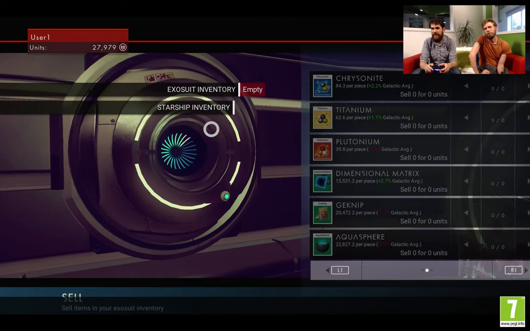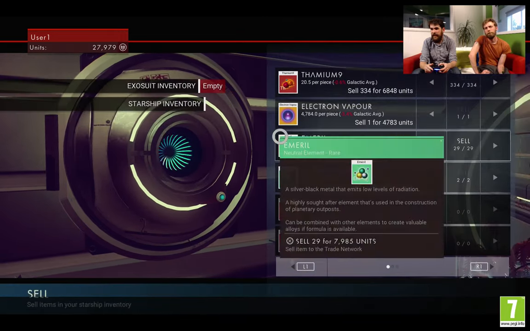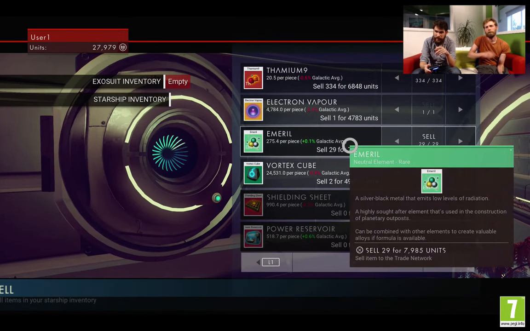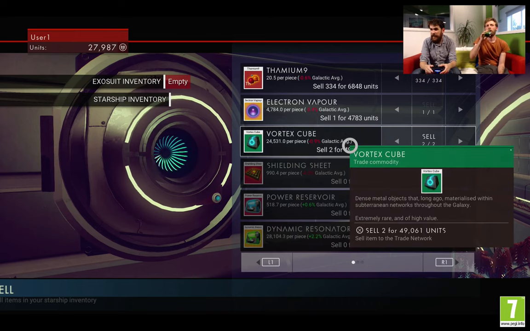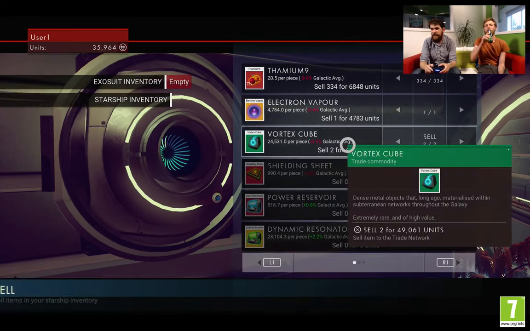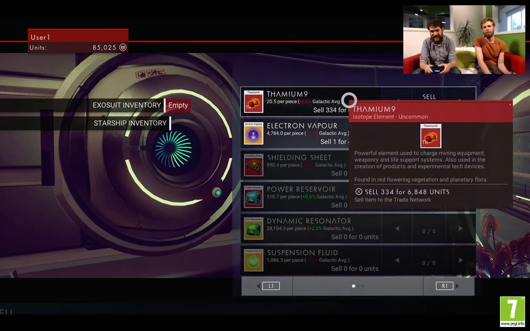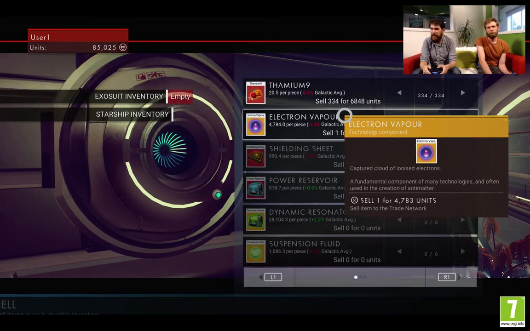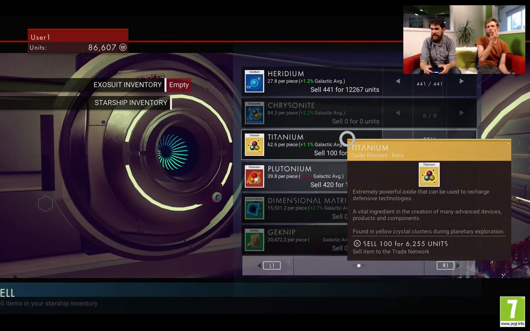What do I have? My suit's empty because I pooped it all over to this. Right. So, emerald is really valuable but quite hard to find. That vortex cube is worth a lot, which is cool: if you get a system where you find vortex cubes and they are in need, then you are rich, my friend. Let's see what else I've got.